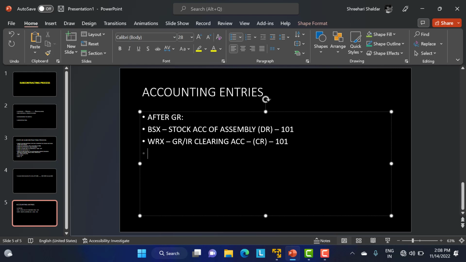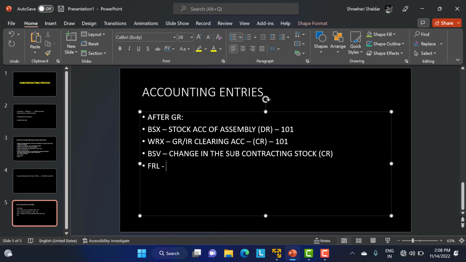Next thing we're going to see is the BSV. BSV is nothing but change in the subcontracting stock. What is going to happen with the subcontracting stock? Here the subcontracting stock account is going to get credit. And from where is the amount going to be debited? It is going to get debit through the FRL.